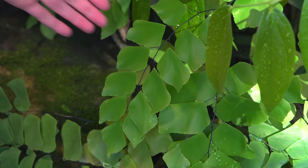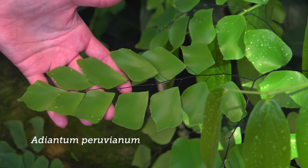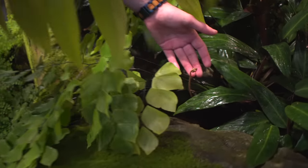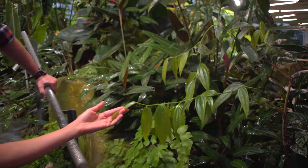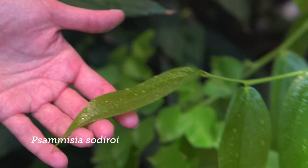This is the peruvianum - so you see a little bit different shape in the frond. And again, when these roll out - there's actually one rolling out here - they come out a really nice bronze color. Is this a cinnamon? No, that's actually another blueberry. That's Simicia - I think it's Simicia sodaroides.